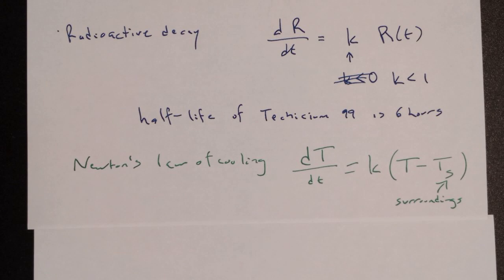Because your temperature right now should be around 37 degrees Celsius. What's it outside? 70-something degrees. Well, 70-something degrees is a little bit cooler than the 97, 98 degrees going on inside me. You come look at me in 6 hours, I'll have cooled off. By how much? The difference between me and the surroundings.